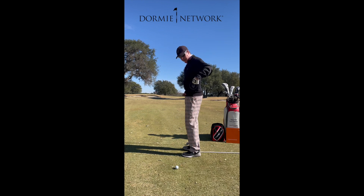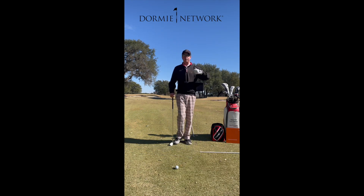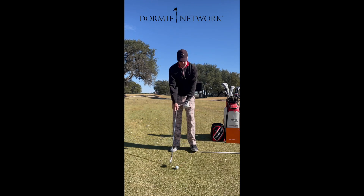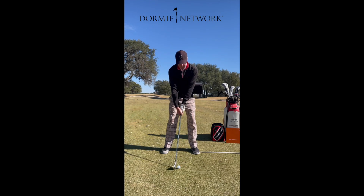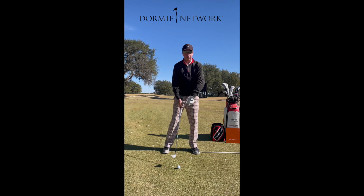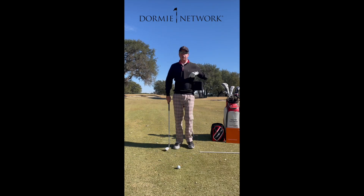As you can see right here on my seam line, there's a line that is going to help me measure and figure out how much I'm turning. Here's what I see a lot of people do — they think that this is turning, but if you look at this line, it isn't really moving. This is more linear and lifting as opposed to rotating.